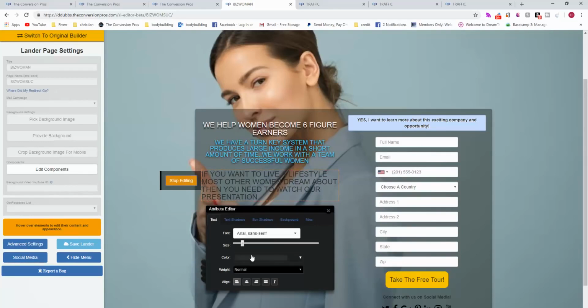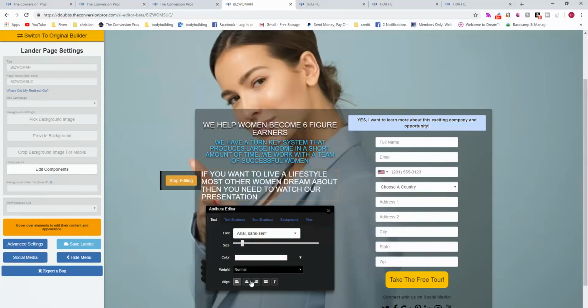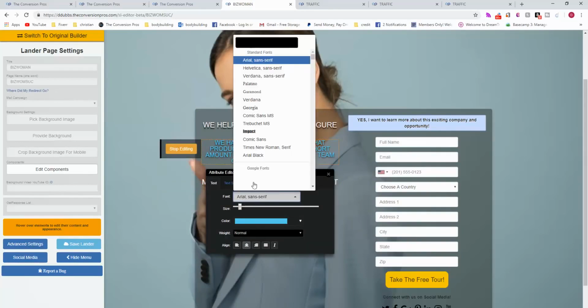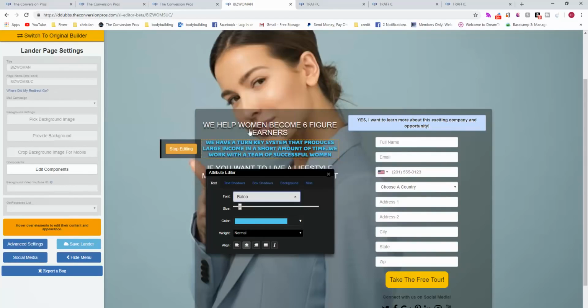And I'm actually going to go back and change the font there. So now I'm going to do this. Center it. See how much better it looks centered? Okay. Style. You know, I can come in here and maybe I'll just do this style called a balloon. Maybe a little bit bigger.